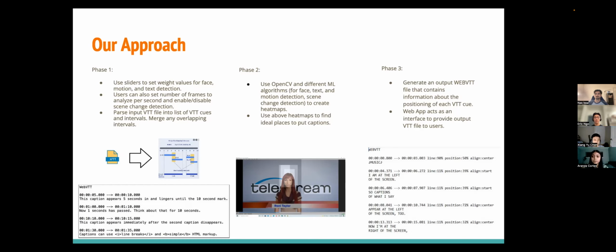This is a major improvement because previously it was done manually, and by allowing our users to have this flexibility, changing how many frames they can analyze or using another algorithm to detect those scene changes, we are able to allow our user to decide whether they value more efficiency, more accuracy, or if we could do something more efficient and accurate. That is our goal with this algorithm, since we have now been able to automate it.